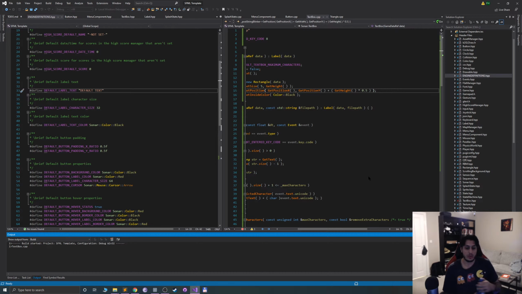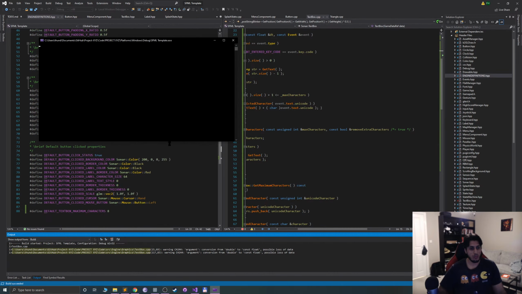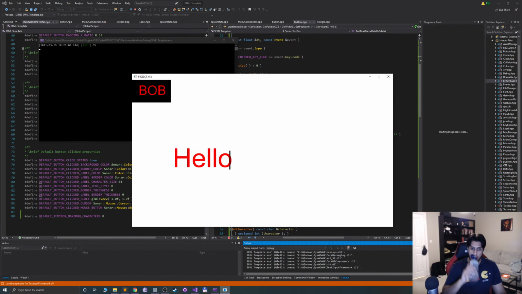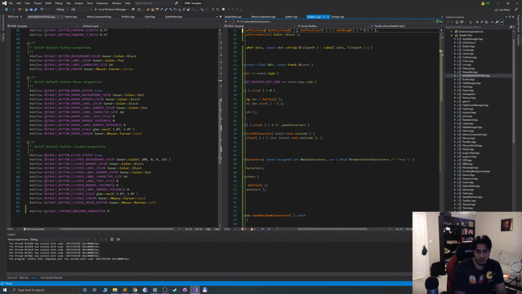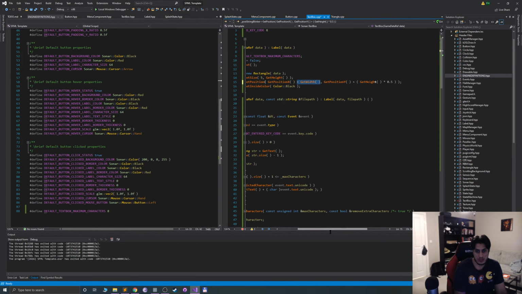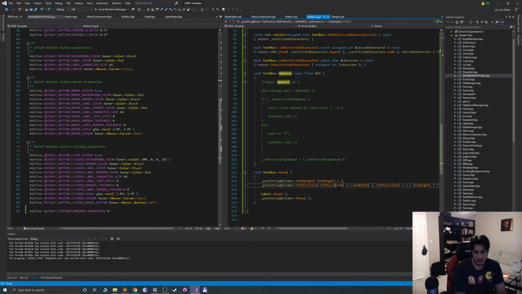What if we do it without the width? I forgot, because it's getting updated every frame.